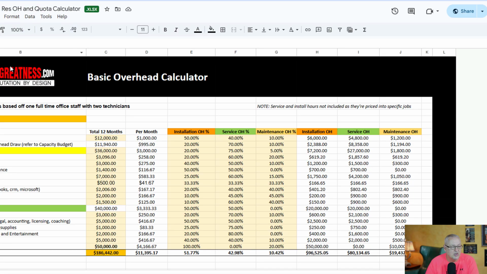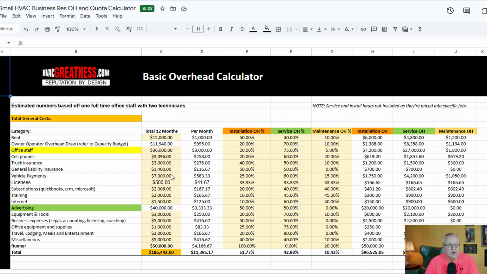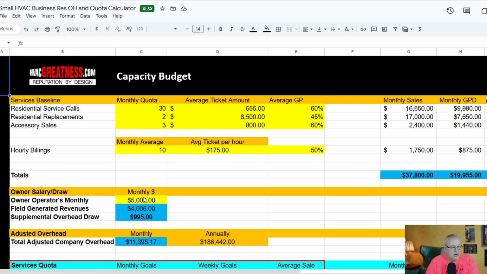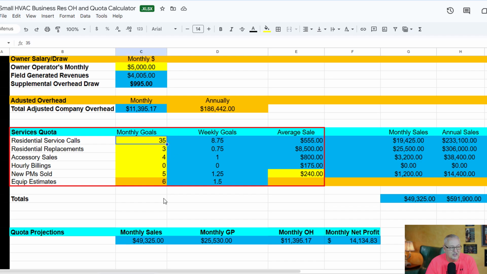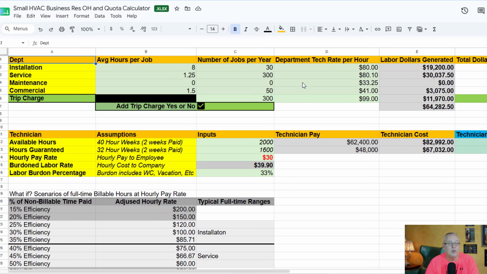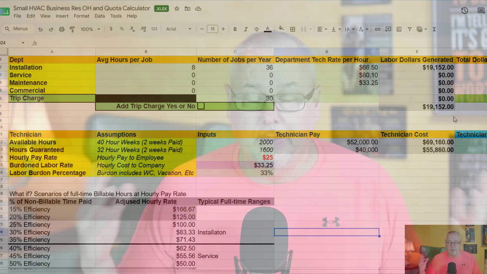So the point is, you're going to get this tool here to do your load calculation on either program. You're going to be able to figure out what your capacity is so that you can set monthly goals, so that you'll make your money. And we'll also have a little tool in here to help you figure out what you want to spend on advertising, as well as something to help you figure out, okay, how much labor am I actually generating, and can I afford that $25 an hour helper or whatever? And so all these tools will be part of that.